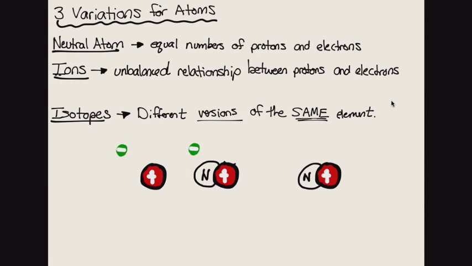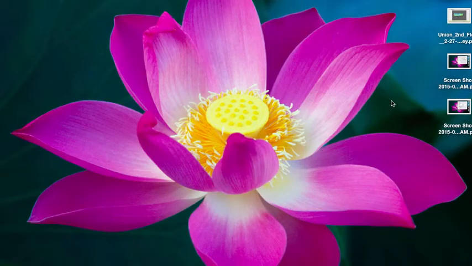Neutral atoms have a balance of protons and electrons. That's why we call them neutral. And you should know that even though neutrality is important, most elements are not happy in the neutral state. They're just not. Okay? For some reason or another, they're not happy. We'll talk more about the happiness of atoms next week. But for now, you should understand that most every element is neutral, but they don't necessarily like that.